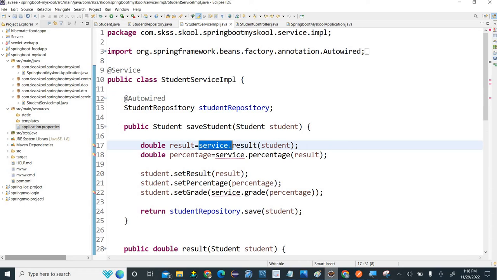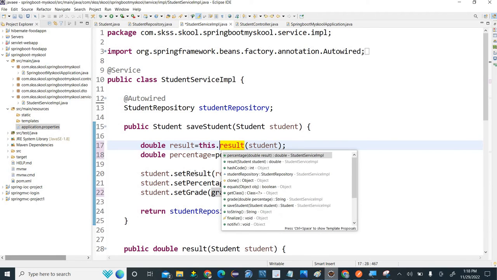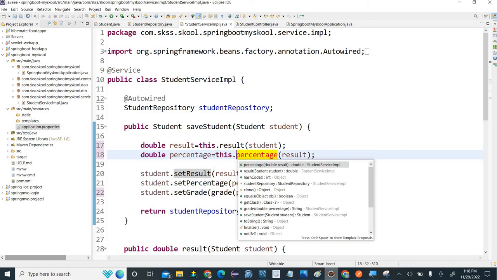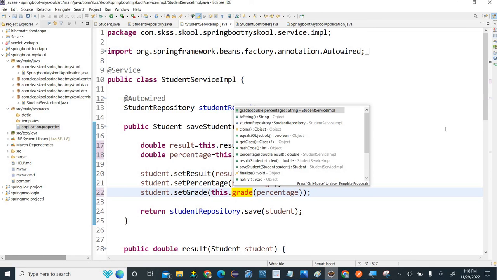Just remove that service. You can access it directly, or with the help of the this keyword also you can access it. So better we use this dot.